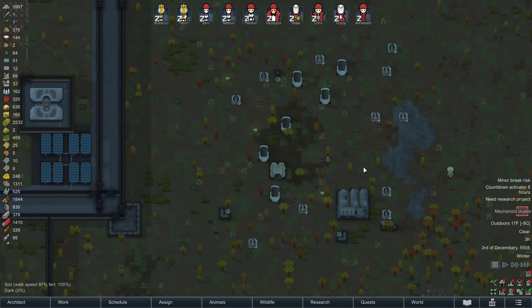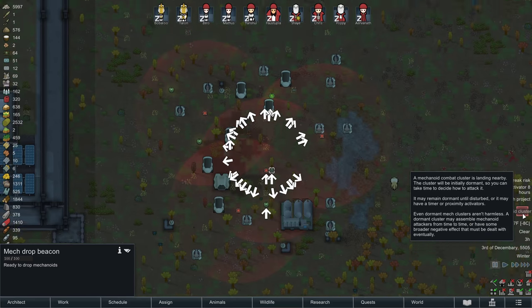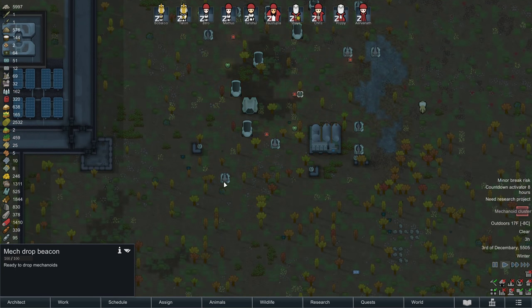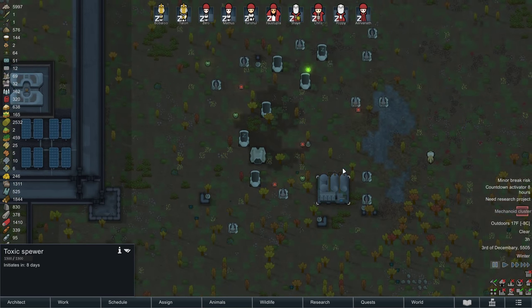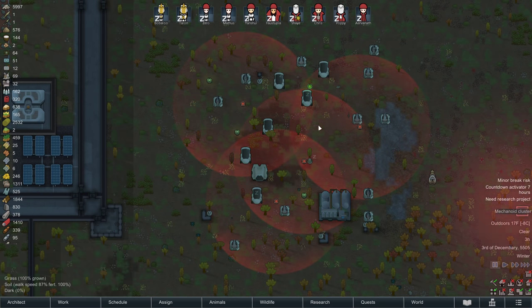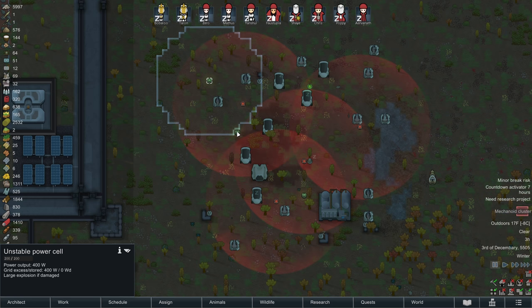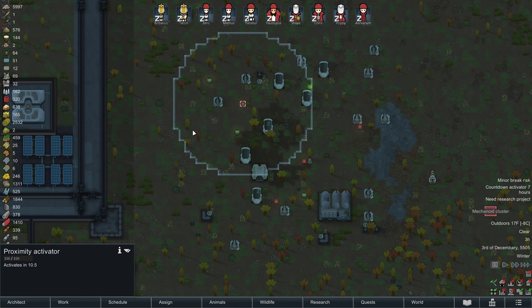We have a... Whoa. All right. We have a rather large mech cluster to the east. No auto mortars, which is good. It's just the traditional fare. A lot of unstable power cells, but perfectly lined up so they won't chain together. As you can see, each cell is outside of the blast radius of the previous cell.